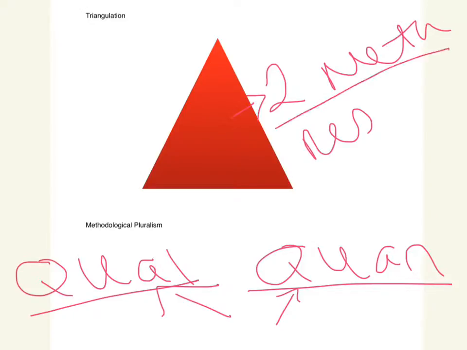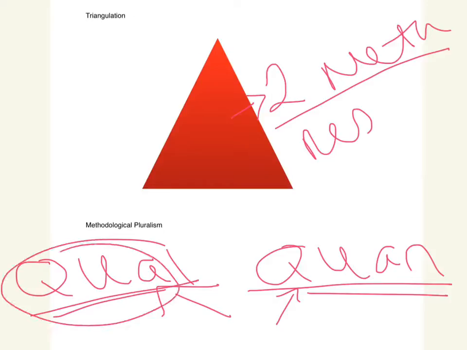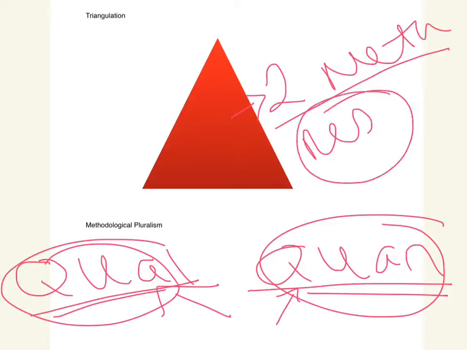So these two methods don't have to be qualitative and quantitative. You could be using two qualitative or two quantitative. Again, you could also use two or more researchers. So you could use one researcher in a room observing and another researcher in a room observing the same situation. And the reason why you're doing that is because if these two people both come to the same conclusion, you've double checked the results and you've found out that they are accurate.